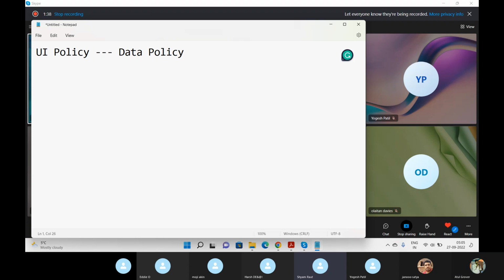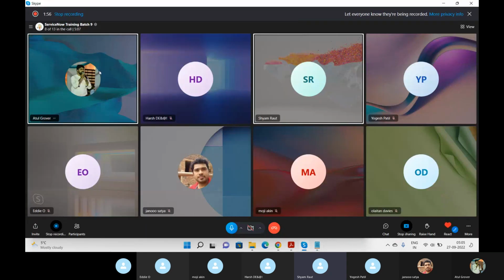It could be a certain set of rules. What rules? Like yesterday we did the mandatory and like that. So what will it do? It will clear the properties of the given data.